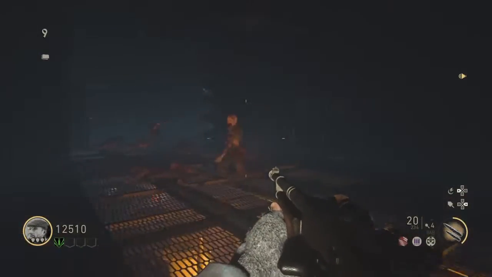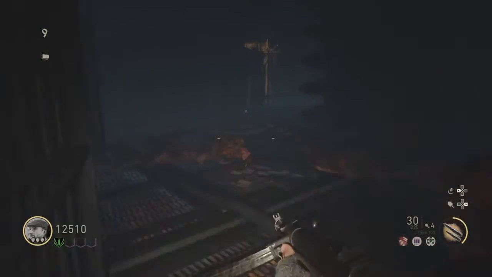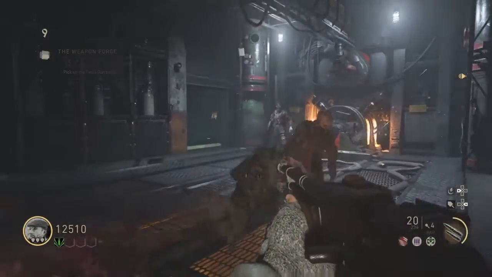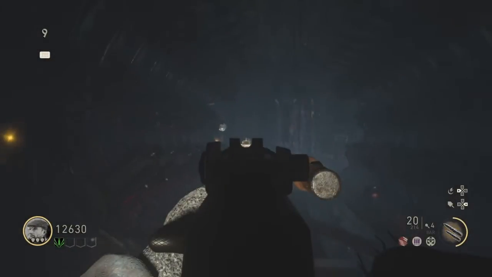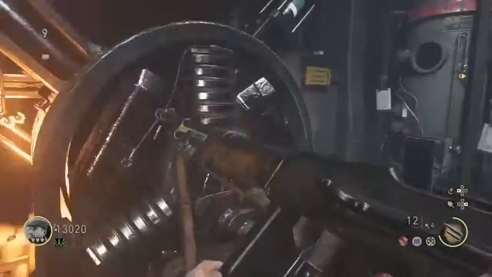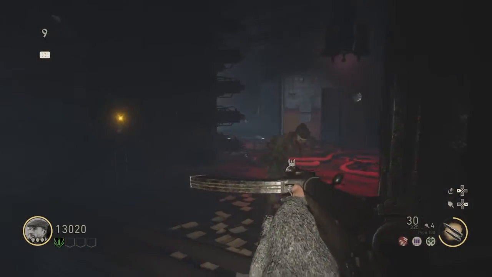Done doing what it's doing. Wait, what's that? Why is it flashing? What's it doing? Pick up the Tesla gun barrel. What is that? Oh, he's a sprinter. Did I kill him? Nice. This looks like some sort of weapon, but it's missing some parts. That's for reload speed. I'm gonna honestly need that, so yeah, let me grab it.